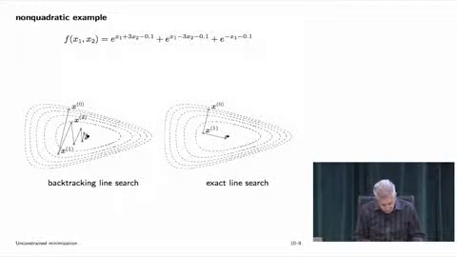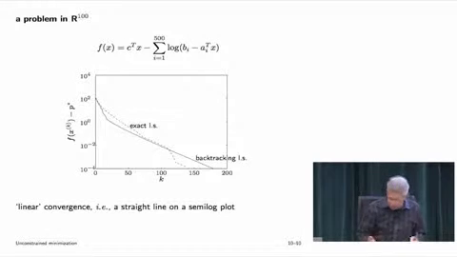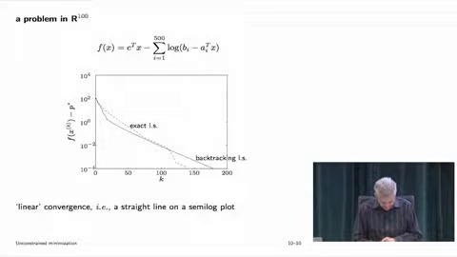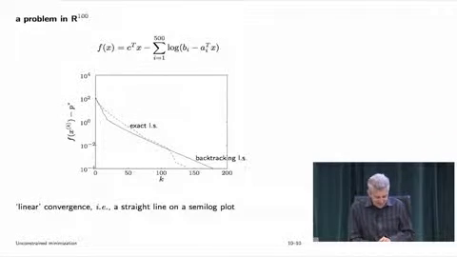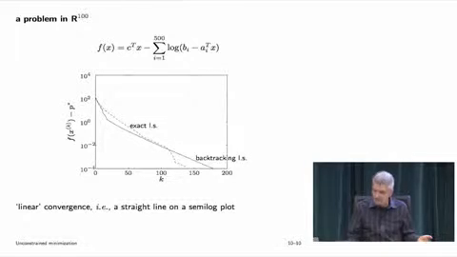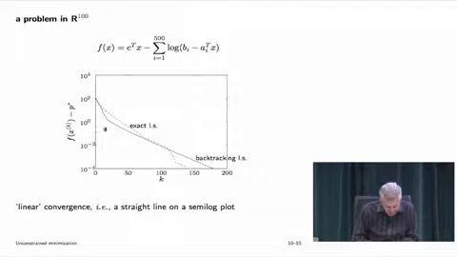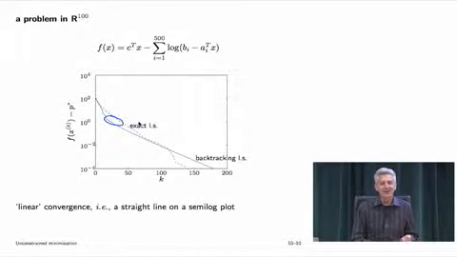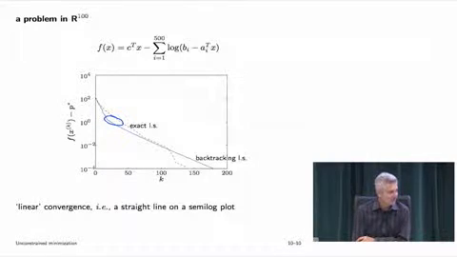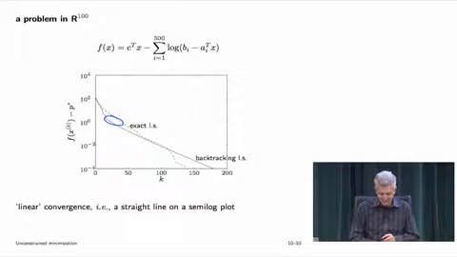Now, here would be a measure of what F looks like. It's a problem in R100, right? And here, you can see all various things. Oh, but this is a funny one, right? So here, you're minimizing this. That's a real problem, a problem in R100. And you're minimizing a log barrier plus a linear function. By the way, what's kind of cool is look at all this. It hardly matters, but it basically says doing the cruder line search, you're doing better for a while. It just doesn't matter, but this is just not obvious, right? You might imagine that these were on 2 different paths and things like this.